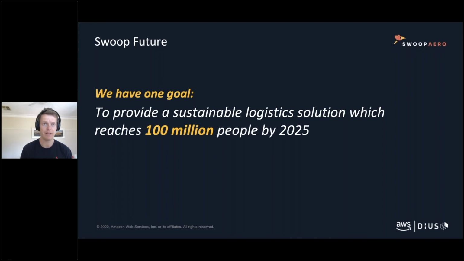As a company, our goal of reaching 100 million people by 2025 with a sustainable logistics service, we're on track for. We launched the DRC network about a month ago, together with a not-for-profit partner, Village Reach. This will be the largest drone logistics network in the world, servicing 25 health centres across 10 health districts and another 45 indirectly. These operations all run off the back of the AWS platform.